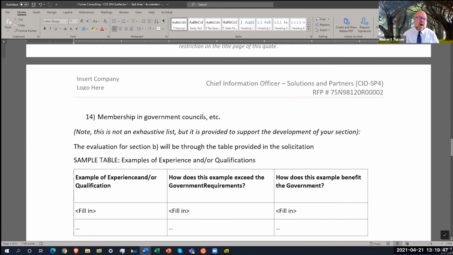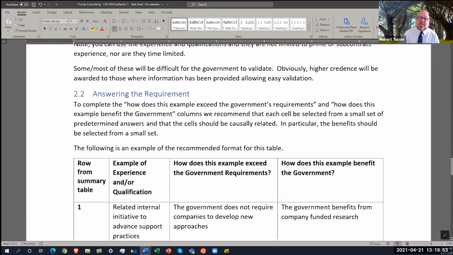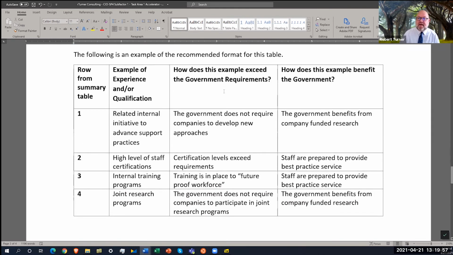We can't write this for you, obviously, because we don't know what your experience and qualifications are, but we can give you the format and lay out some ways to think about how you might shape that up so that you can create a compelling response for NITEC.